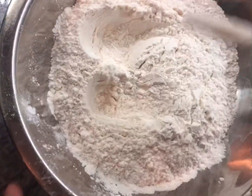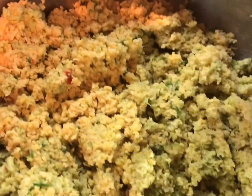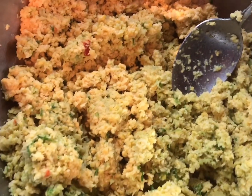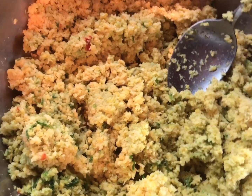So this is good. You don't have to put too much water, because if you put too much water into this, you're going to have to add a lot more flour, and we don't want to make it too floury. We want it to have a balance of flour, not so much, and nice rich split peas in the Pholourie, which is the split peas fritter.